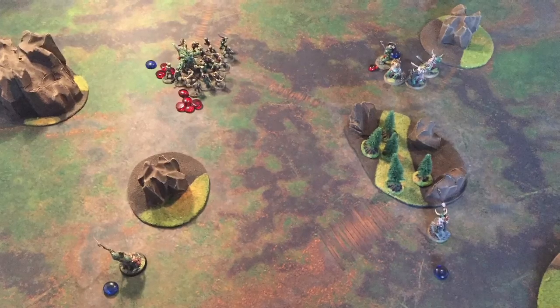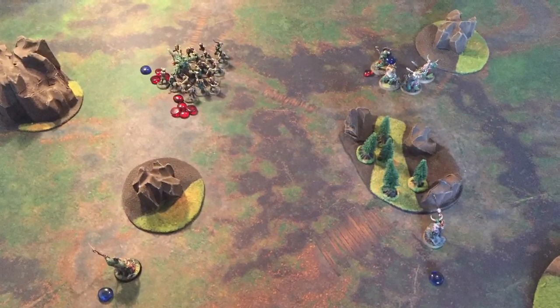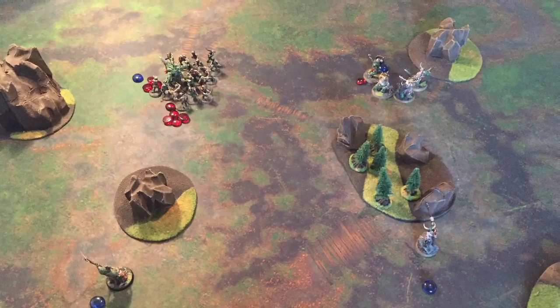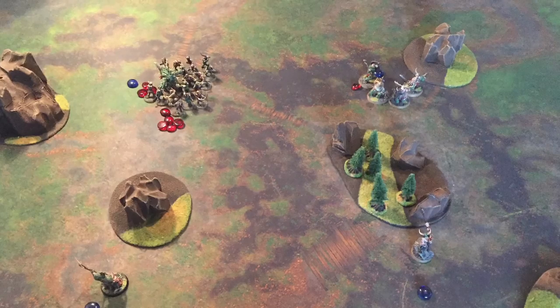I score the objective on the right hand side. We contest the one on the left, which means that I score the 3 to his none in that final turn, pushing me from 2 points down to 1 point up. Which is so close. I snatched a victory from the jaws of defeat right at the end there.